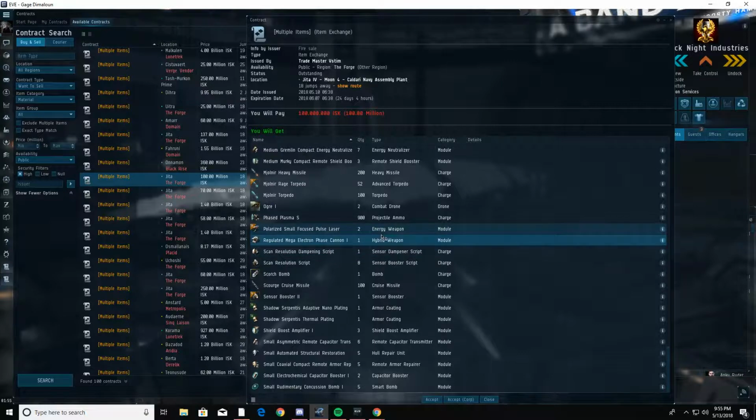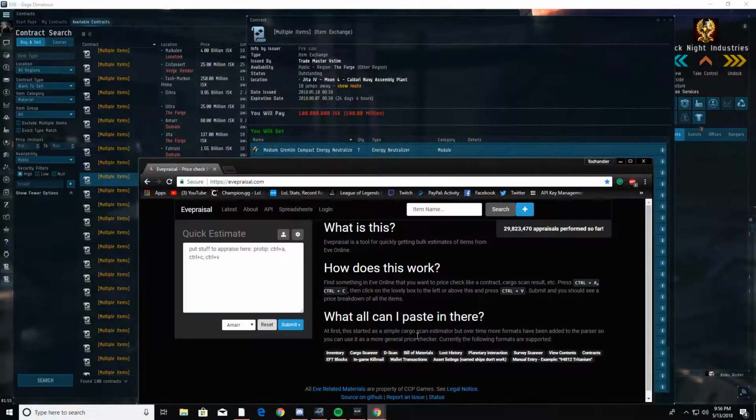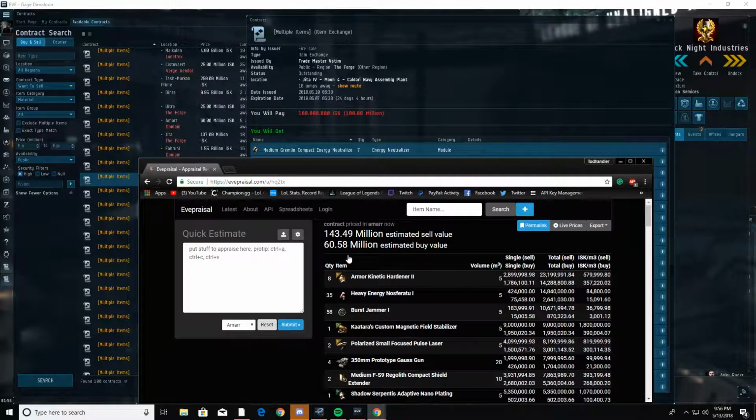So how I just did that is you click on one thing, Control A highlights everything, Control C, copy it, bring it over to Eve Appraisal, Control V. And I'm in Amarr, so boom. So he's wanting 100 mil for this, and you're only going to get 60 million if you sell it right away, and then your estimated sell value is 1.43. So I go off just this number here, because that means I can fly there, automatically sell everything for that exact price, or if I wanted to, I can wait, taking time and effort to sell it at this price.